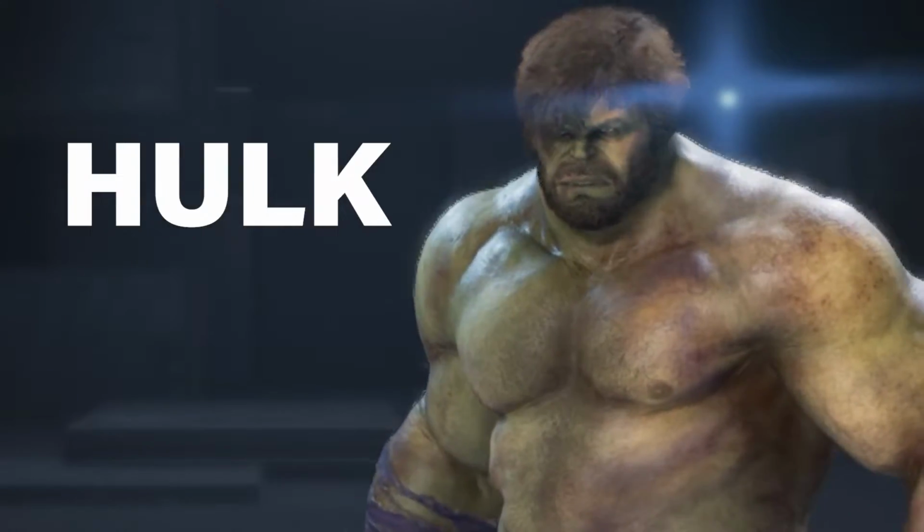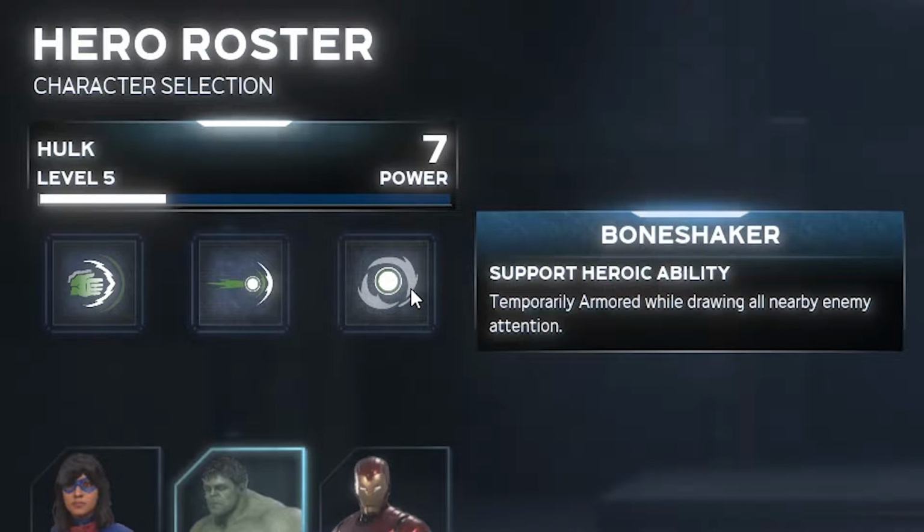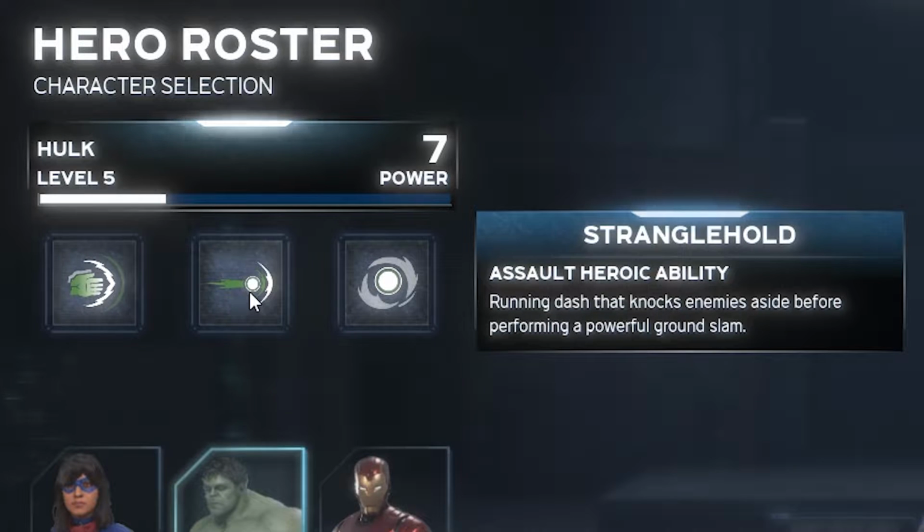Let's have a look at Hulk's skills and abilities. Starting out with his heroic abilities, his support heroic ability is called Bone Shaker, which temporarily armors himself while drawing attention of nearby enemies by smashing the ground, and also dealing damage. His assault heroic ability lets him do a running dash that knocks enemies aside and grabs an enemy while he's doing it, and then smashes them to the ground at the end of the slam.